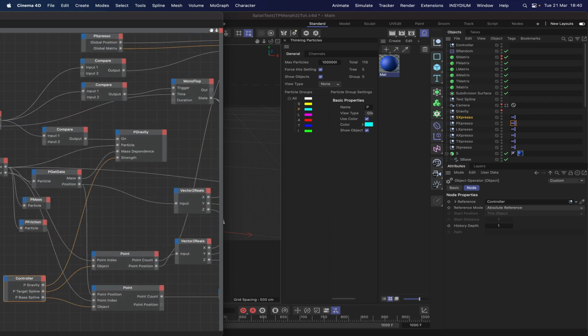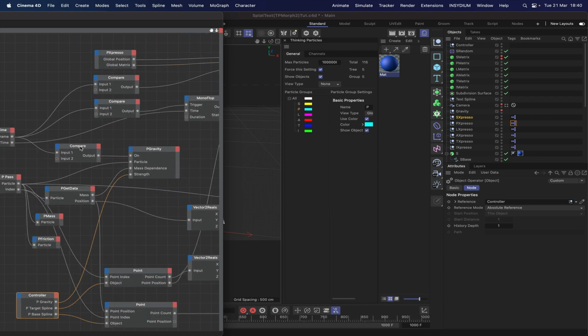Let's see if there's anything else we need to do. There certainly will be, because our gravity, currently we've got this one set at greater than 45 frames. So we'll make this 75 frames because we're always going to add 30. So it'll be 75 here, then 105, etc. So we'll set that to greater than 75, and our compare here, we don't want greater than 1, we want greater than 2, because we set our original, or our S Xpresso, our compare in there, we set to greater than 0. Now that, hopefully, is everything set up.